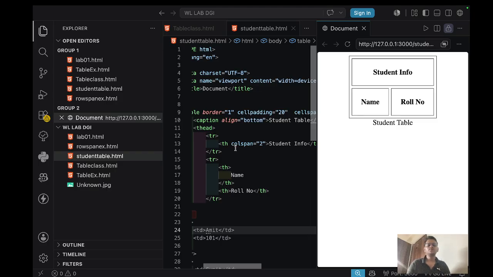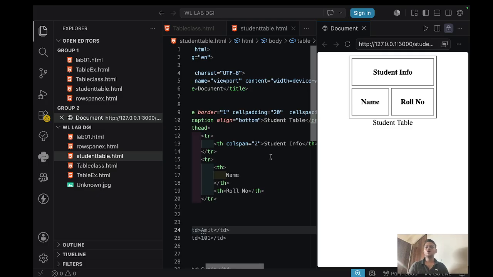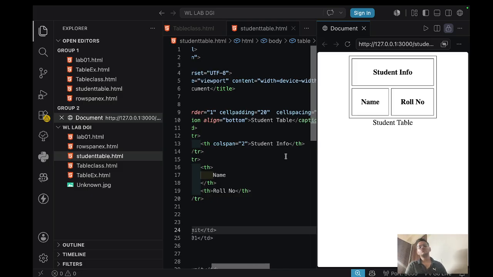So we write COLSPAN equal to 2, which means that we are occupying two cells and making two cells into one cell. As we have written column span equal to 2 here, we are occupying two columns and using these two columns to make one column, right? And we have given that column name as student info.